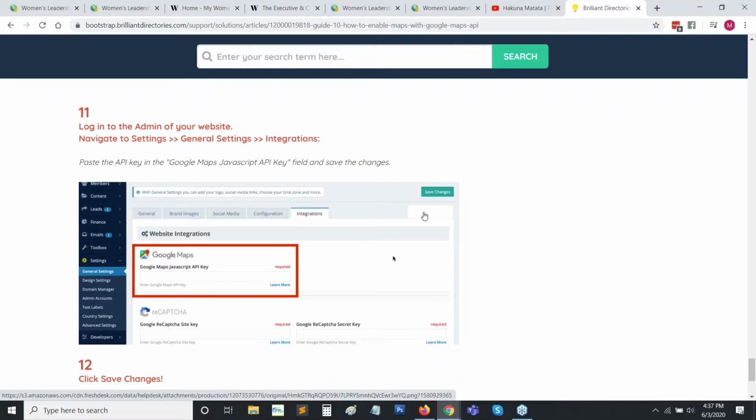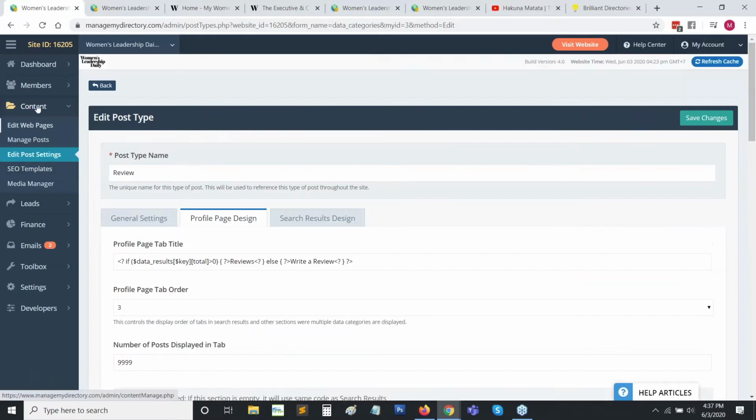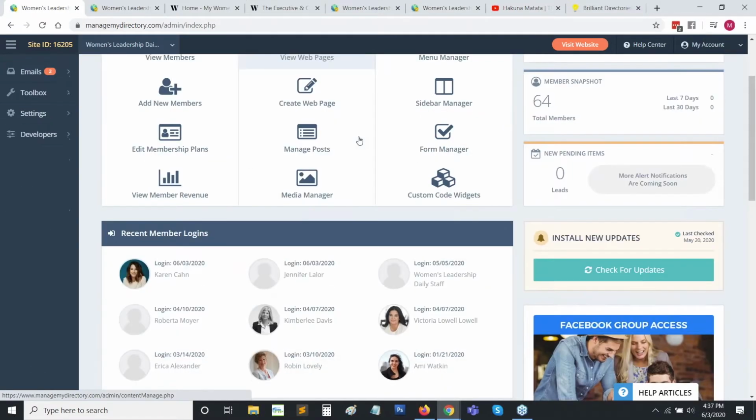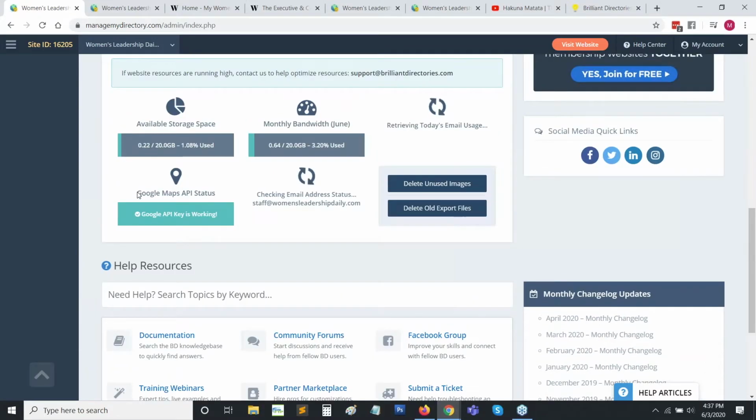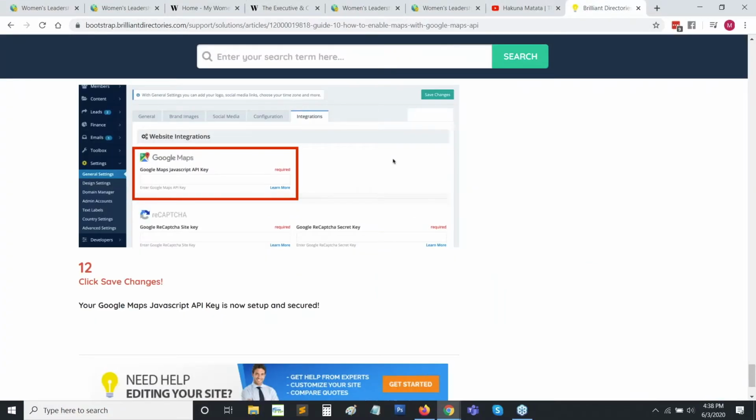What's really fun is that once you've set this up and you click save, and everything's pasted, there's a really great way within the admin dashboard to check and make sure that the setup has been properly integrated to your site. If you scroll down to where it says website resources, it'll give you the status of the key on your site. So for example, your API key is working. Like David said, you've done it, you forget it, you've only had to set it up once, the setup was perfect. But if you come here, you check it and it's red, it's giving you an error, we do have a very handy folder with all of the troubleshooting steps that you possibly need for the site.